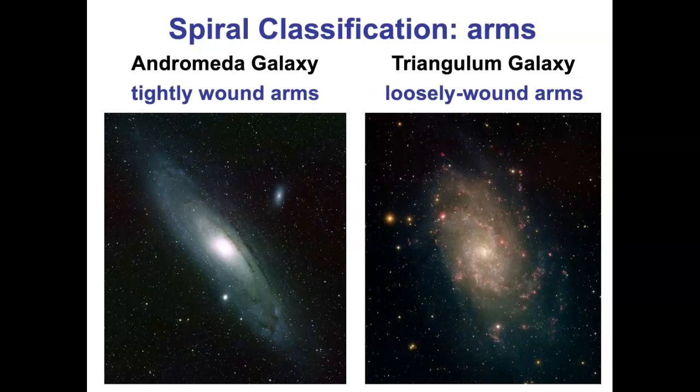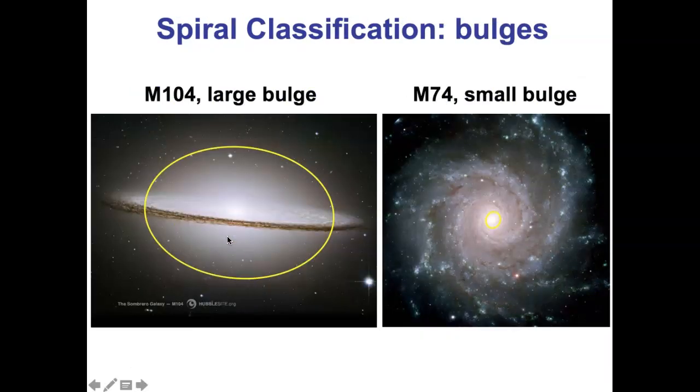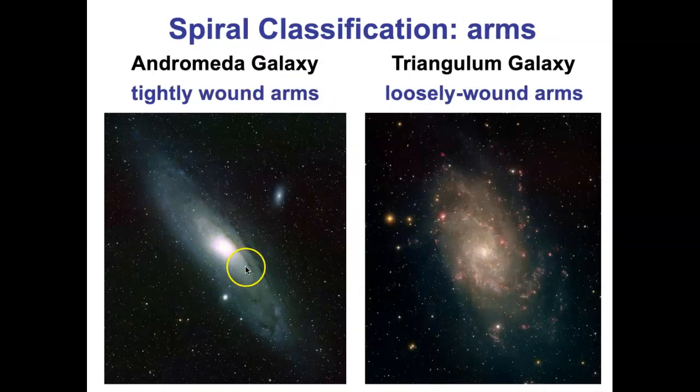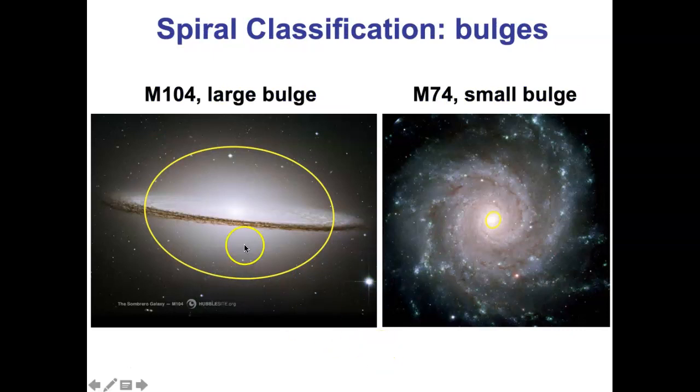Some galaxies are massive enough, and some galaxies have so much of the mass concentrated toward the center, that the gravity at the center of the galaxy wraps those arms tightly around it. So the spiral arms are held really tightly around the core. Triangulum is a disk-dominated galaxy, right? I wouldn't call Andromeda bulge-dominated the way M104 here is, but typically, and M104 is a good example, if you have a bulge-dominated galaxy, so much mass is concentrated at the center that you are going to have the spiral arms held really tightly.